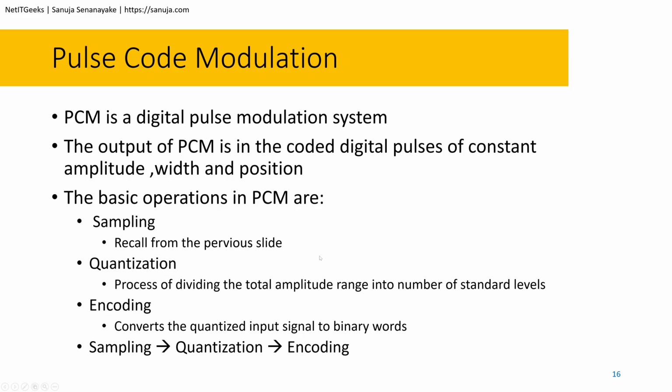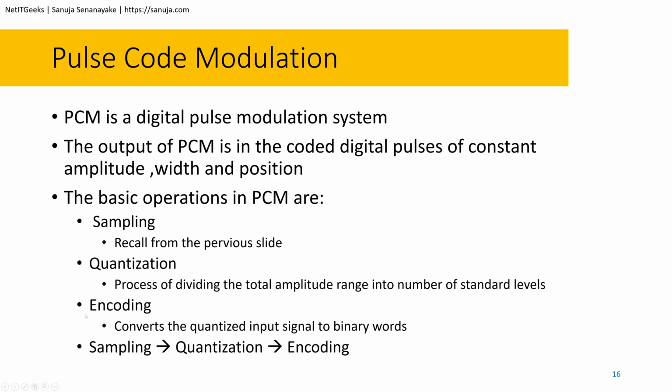And what are standard levels, how we divide it is more mathematical and physics, which again I will introduce you to maybe separately on a different lecture that goes into the math side of things. But you just need to know that the quantization exists and what basically it does. And then the encoding converts the quantized input signal into binary words.